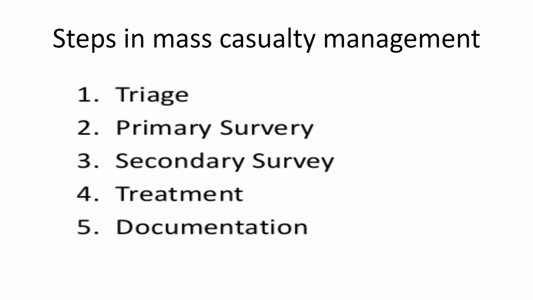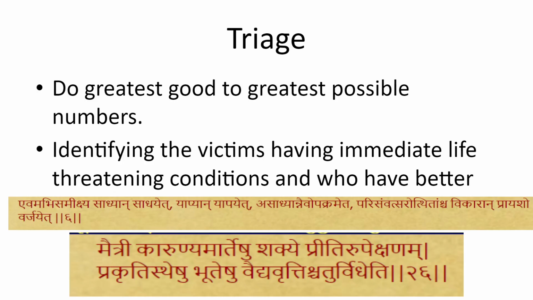In such a mass casualty, the primary five approaches are triage, primary survey, secondary survey, emergency treatment, where particularly it's the pain management, so I'll come to that, and then the last part is the documentation. In every case of casualty trauma, the documentation is very important, and it also may have a legal value which can have a very critical impact on the career of the physician, or it could have a lot of vital aspects in the management of the patient, and hence documentation is very important. The other principles, triage, primary survey, secondary survey, treatment, we will go into that.